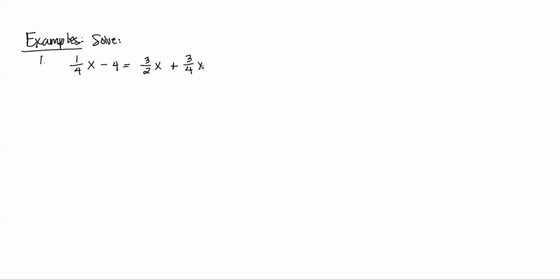All right, so our LCD for this one, we wanted to get the LCD of all of the fractions. And so we have a 4, a 2, and a 4. So our LCD is 4. And so we're going to go ahead and multiply every term. And this part's important. You don't just want to multiply the fractions. We have to multiply every single term to keep our equality here. So multiply every term by the LCD. Put stars around this because this part's really important.